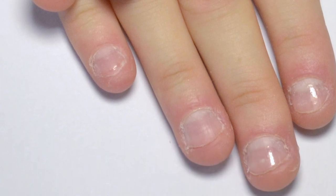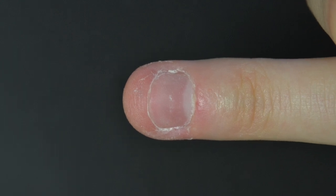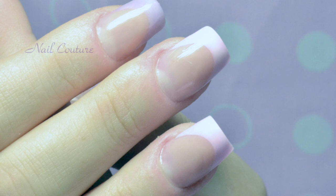on the nail biters. Here we have a short bitten nail bed, and if you would like to know how to turn it into this, keep watching.